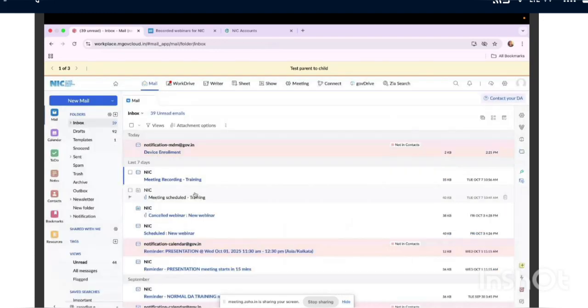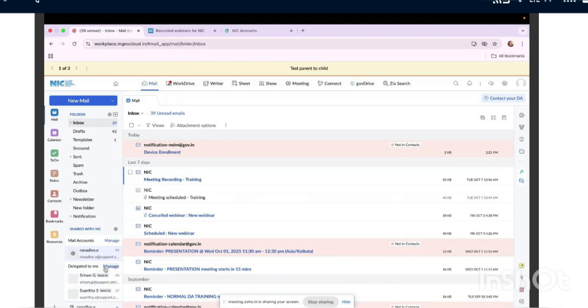So let's say that we all know that this is the primary account. This is my mailbox that I use. Now for me to know what all mailboxes have been delegated to me, how will I find the details of that? Here, as you could see, there is this top arrow icon. Once you click on this upward arrow icon, here is where I will be able to find the mailbox delegation details. So this says that Sriram's account and Suprita's account have been delegated to me with the send as access.